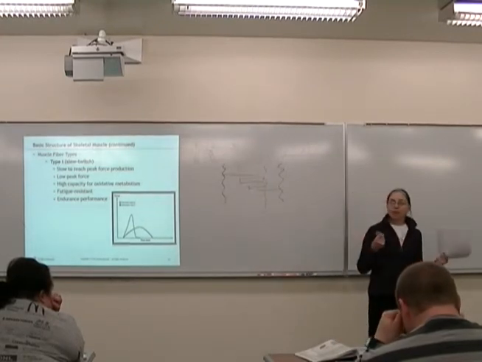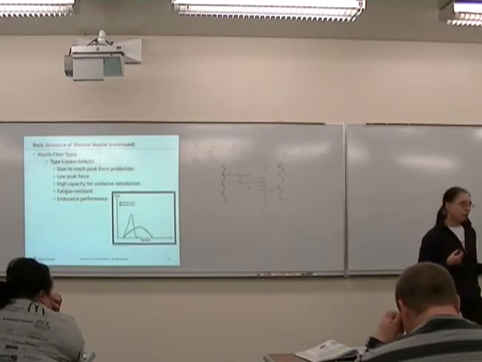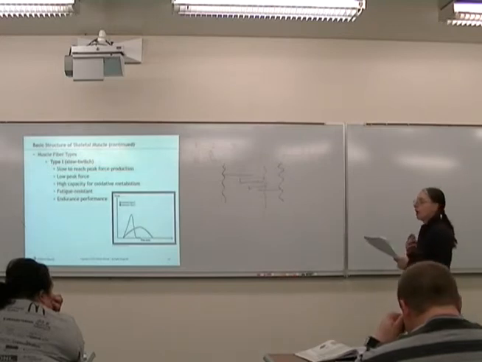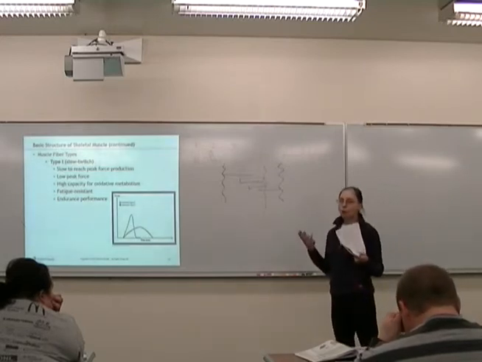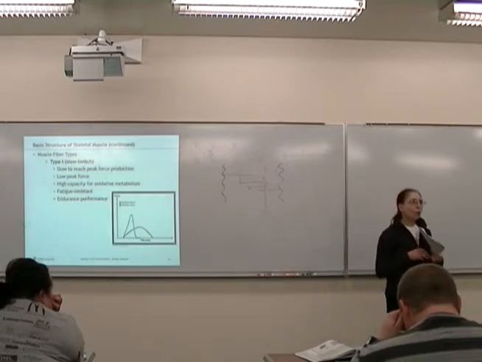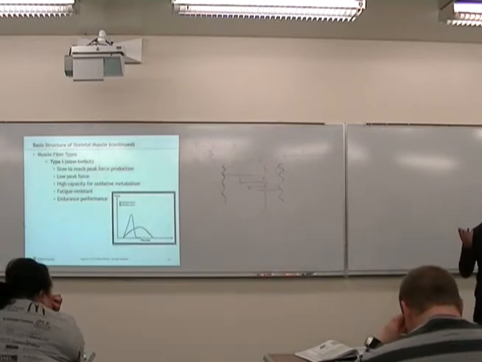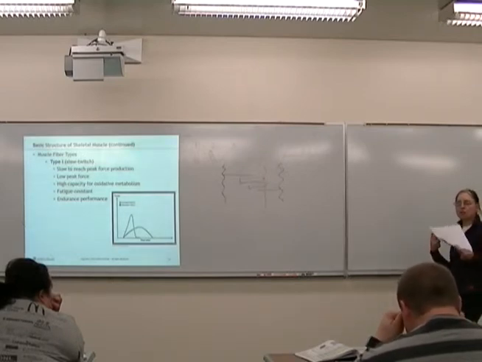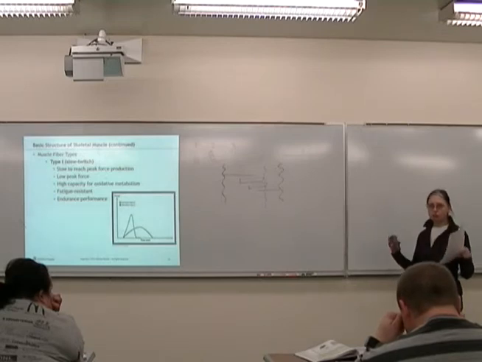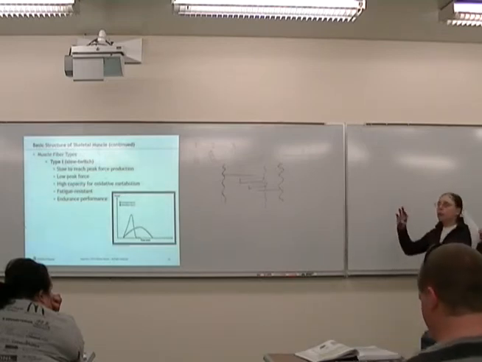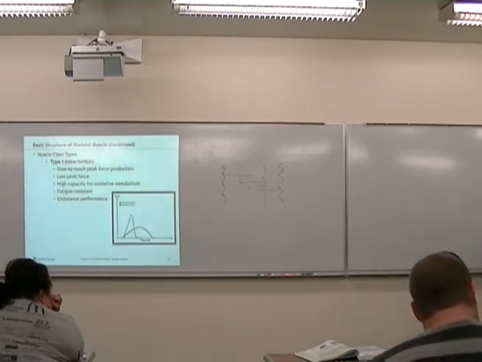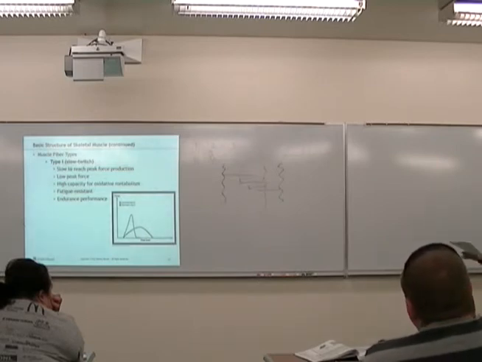Now, how much type 1 fiber do I have? That's pretty much determined by the time you're 1. When we're born, almost all our muscle fibers are either a type 1 or a type 2. We have a few, a small percentage that over the first year are still deciding whether they're going to be type 1 or type 2. So by the time I'm 1, I have X percentage of type 1s and Y percentage of type 2.